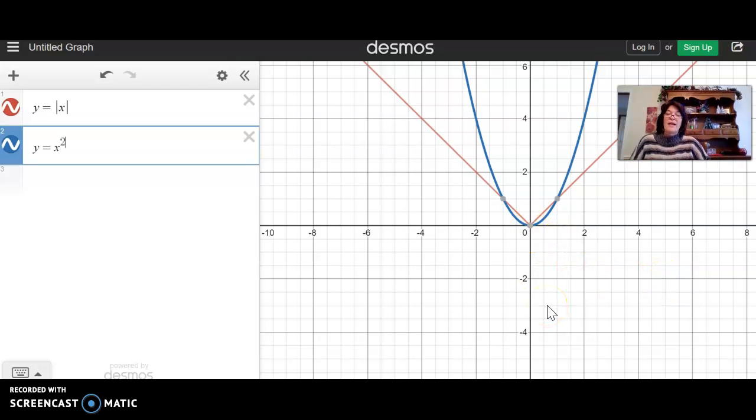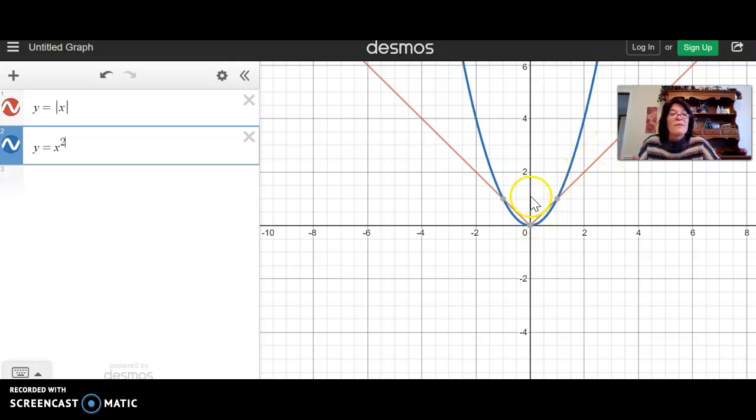Remember how with the absolute value, we talked about a slope? I would use that word and always put quotes because it's not really a slope, but kind of, okay? I notice if I go up 1 and over 1, I'm back on the graph of an absolute value, right? Up 1 over 1. Notice every 2 little spots is actually 1, right? So when I go up 1 and over 1, I'm back on the graph. Up 1 over 1, back on the graph.